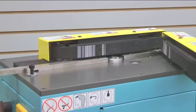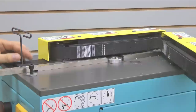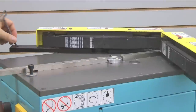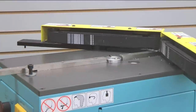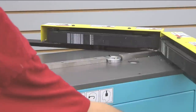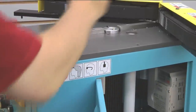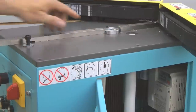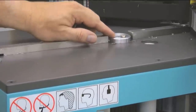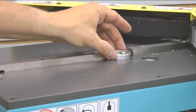Coming over to this side, you can see we have a flat head screw that lags down this particular side here. We can remove this one fully — I normally just put it right back in there — and we can swing this arm out of the way. Now we can get at our cutter. I'm going to open up the front door so we can get at the spindle and hold it while we loosen the cutter. The cutter itself is held by a little bolt through the center, and it sits on a taper of the spindle. When it's compressed in, it creates a tight seal and the cutter will not move on the spindle.